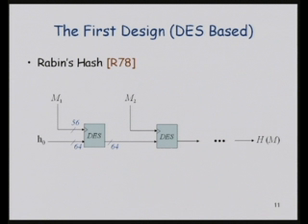This is the first hash function. It was called Rabin's hash after Michael Rabin, who's a Turing Award winner. He did this way, way back, 30 years ago now. And he used a block cipher that you've probably studied before called DES. His approach was to just take the message blocks as 56-bit chunks and feed them into the key input of DES. The chaining value was the block input and the block output for DES.